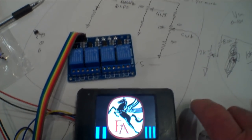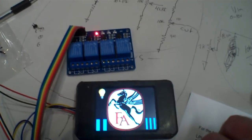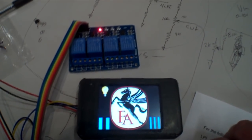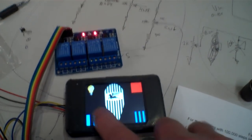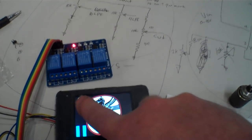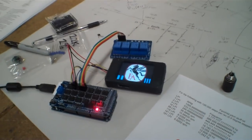A couple other cool things: there's a hidden button with a little lightbulb icon, and that's going to run another relay for the lighting for the microscope. I'm also going to put some other lighting up in here. The cool thing is that carries through all the different menus and runs a different relay.